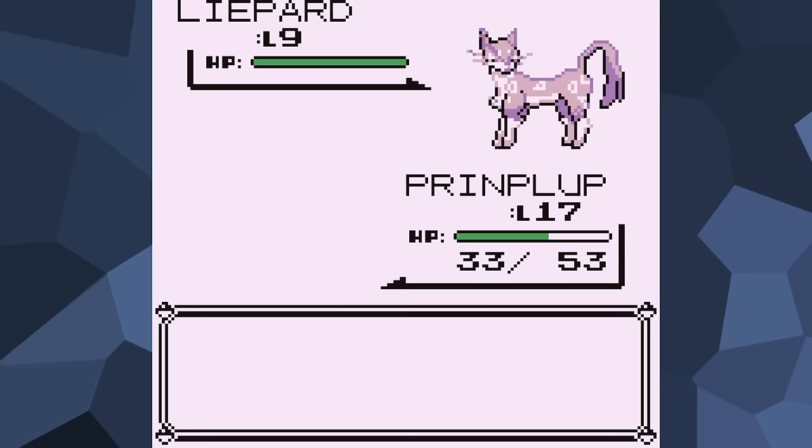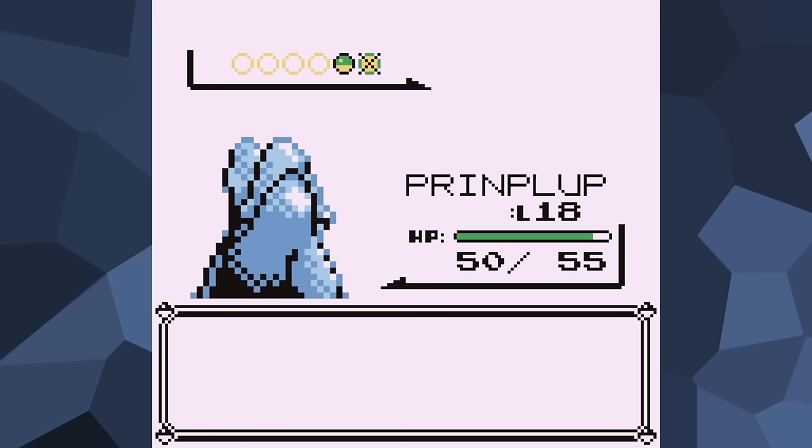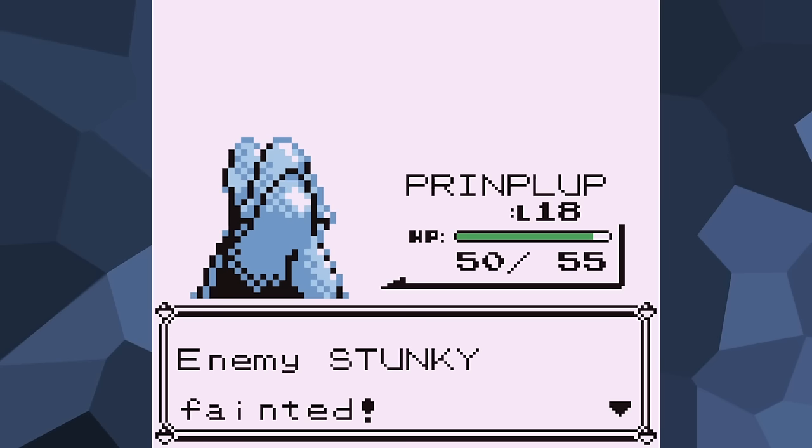Let's get some health back. Oh, good. Gen 1 Amnesia. Take a physical move. And that is how we heal. Saving a few seconds by skipping that Pokemon Center. Excellent.